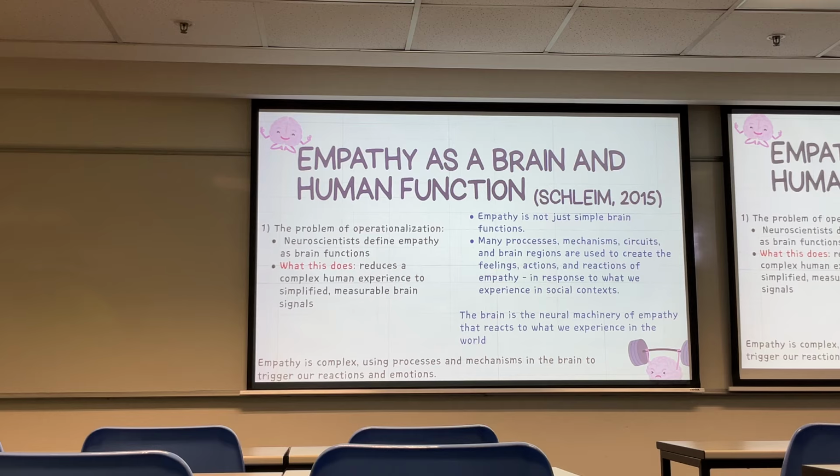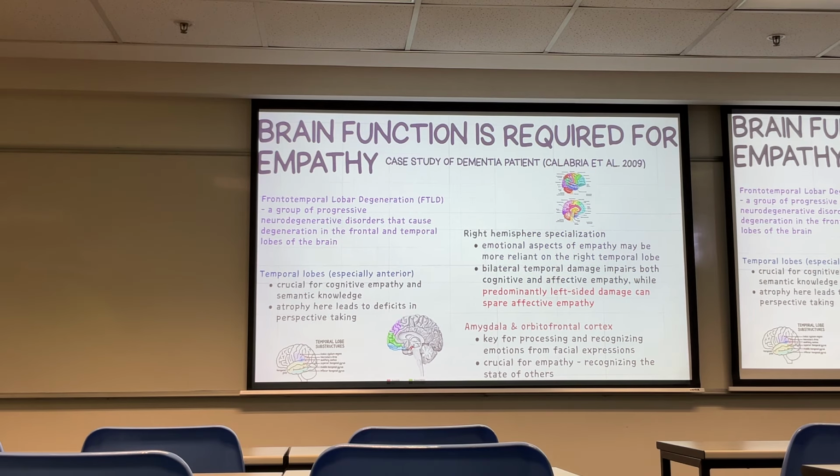Empathy is complex and has evolved into a critical function in our daily lives, involving both brain processes and situational and environmental factors. A case study was conducted by Calabria et al. on a patient that had semantic dementia, characterized by the progressive loss of semantic knowledge, so words, objects, and concepts, etc., which is a specific clinical variant of frontotemporal lobar degeneration.